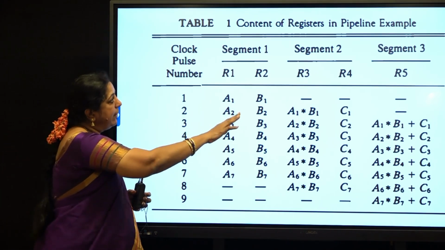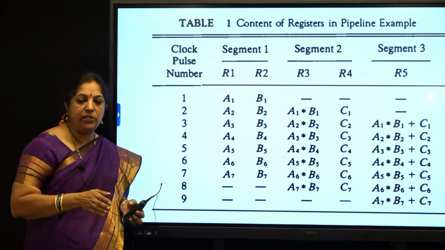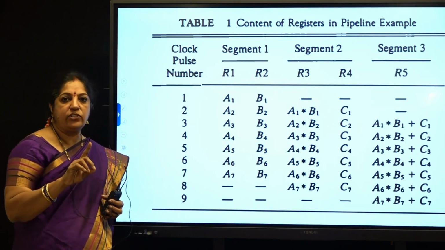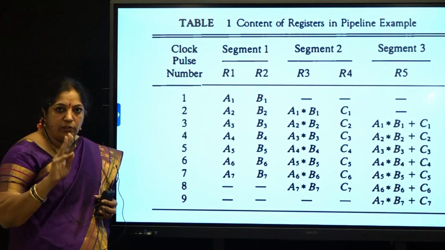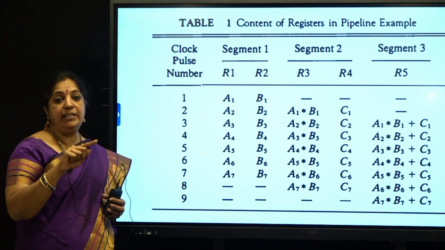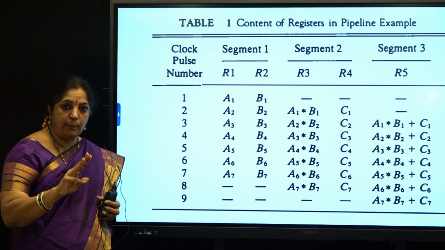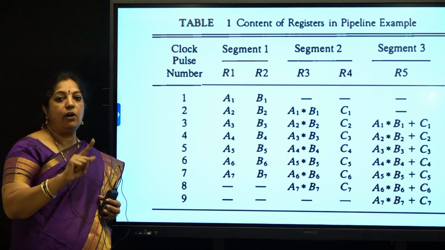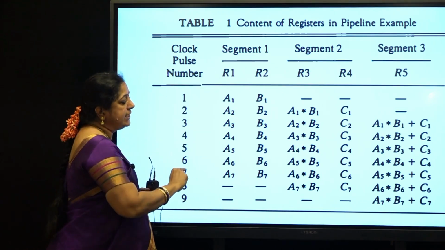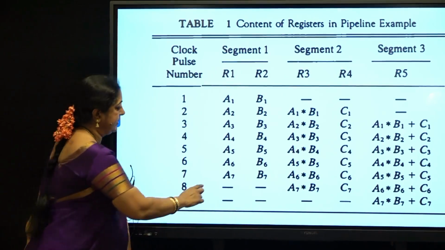Suppose you are not using pipelining or parallel processing, and directly use sequential processing to perform the same operation. For executing one instruction, 3 segments are required, and to execute 3 segments, 3 clock pulses are required. For 7 different values of the instruction, each with 3 segments, 3 into 7, that is 21 clock pulses are required to complete the task individually. By using parallel processing, it was completed in only 9 clock pulses. That is the advantage of using the clock pulse.